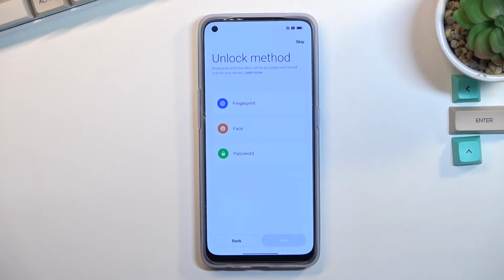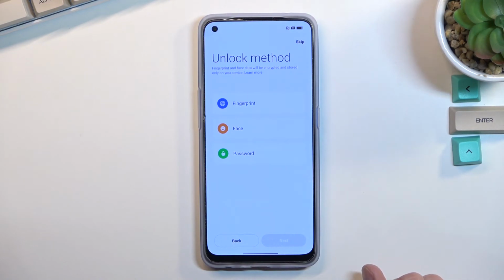And last things, here we have some kind of unlocking method, so we can protect our device, and we have three different methods of going about it. We can choose all three at the same time. So we have fingerprint, face recognition, and PIN, pattern or password. So the password basically allows you to choose from three different options.